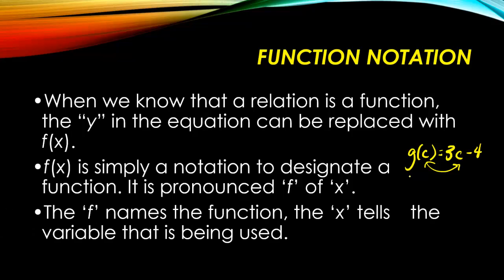The f names the function. The x tells the variable that is being used. So again, this tells you that c is being used, and we're going to call this function g instead of the typical f. But you could just use f. That's the one you'll see most often.